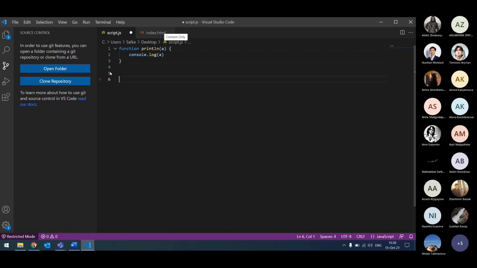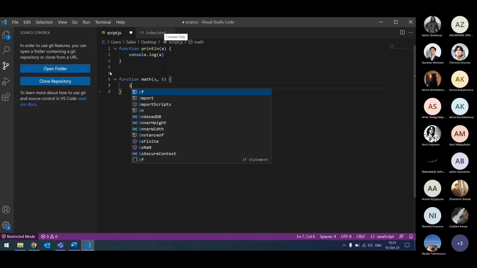We can have different types of functions. We can have, for example, complicated functions like this one. Let's call it, I don't know, math. We're going to accept values a and b, and we're going to do the following.